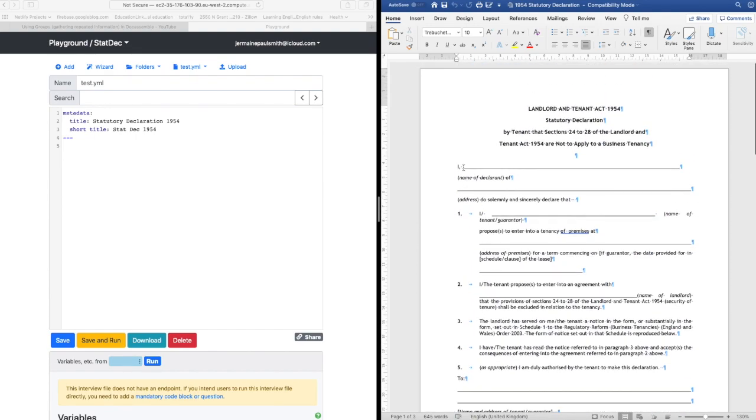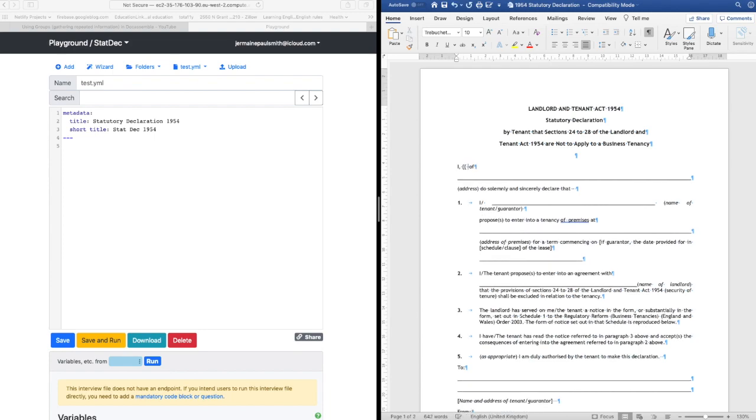So what we're going to do is insert the placeholders that Docassemble will be able to inject into this later on. So if we know that this part here is the declarant's name, the declarant will usually type their name or write their name into that part, but we don't need to do that. So the way you insert a placeholder or a variable into Docassemble is to use the curly braces, and this is a double curly brace here. This is pretty common in a lot of programming languages about how you insert things in. So let's go for that. And we knew that this was the declarant, so let's call that the declarant there.